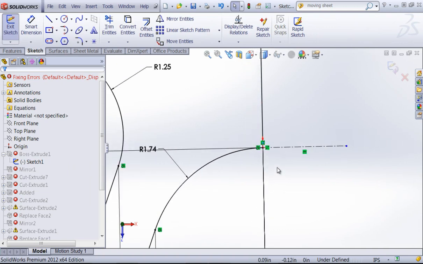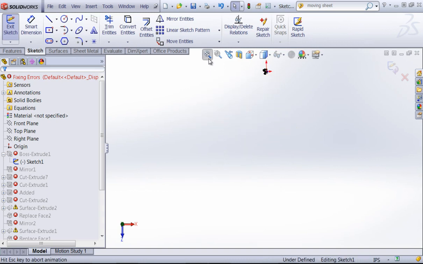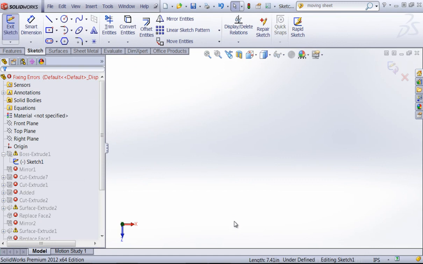So we can see the error was in the sketch level, and there's a few ways I can go about checking this. In some cases, I might have some sort of artifact or line off into space. So if I use a zoom to fit, I can see if everything is contained in one area or if there's anything off in space. In this case, I have a line that I added in. Sometimes you'll get a line or another entity that you add in that you forget about in space, which can cause a problem.